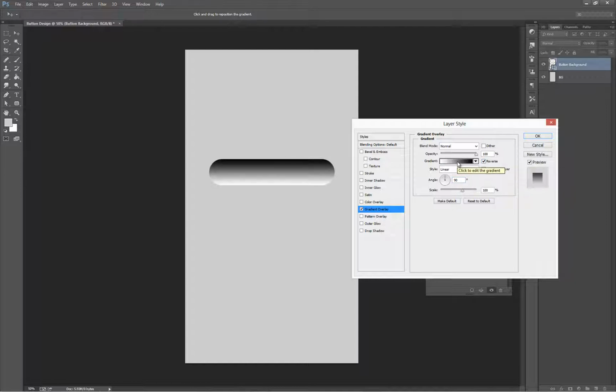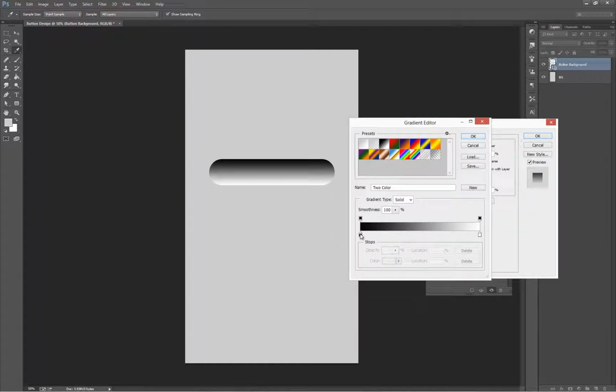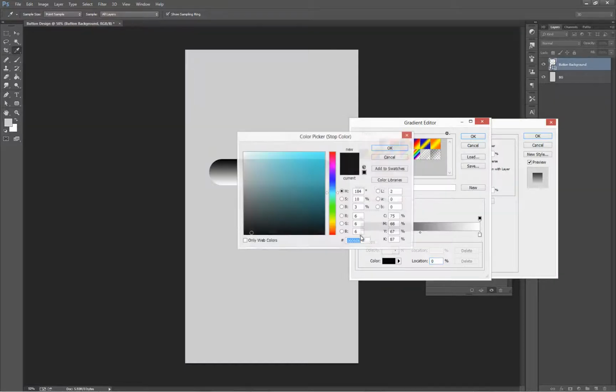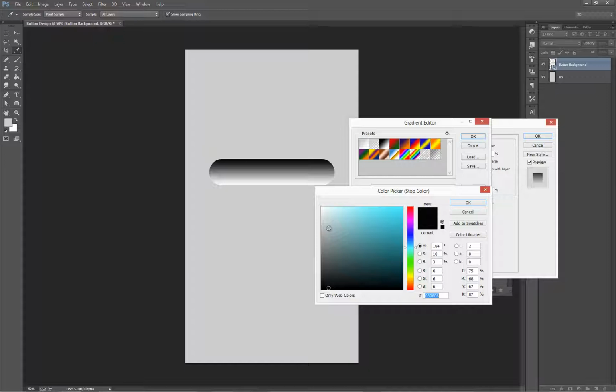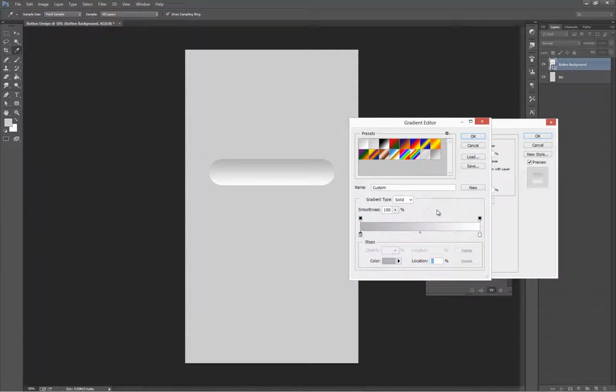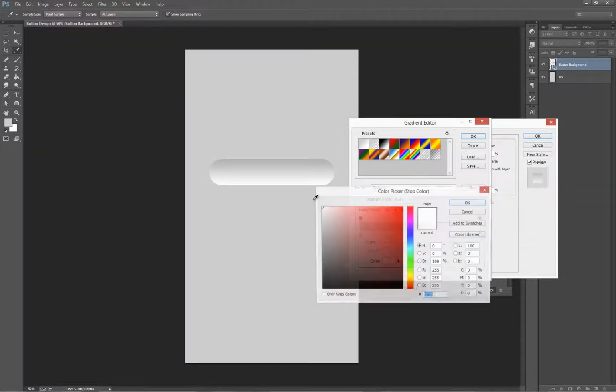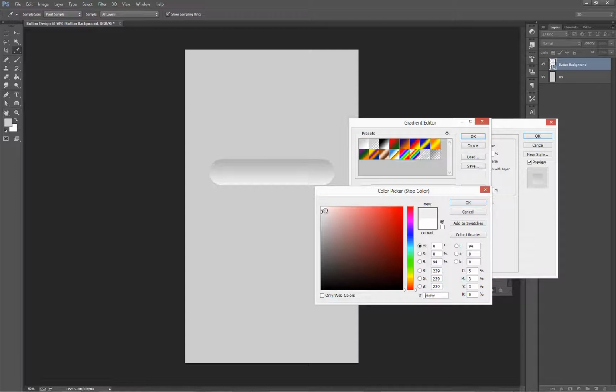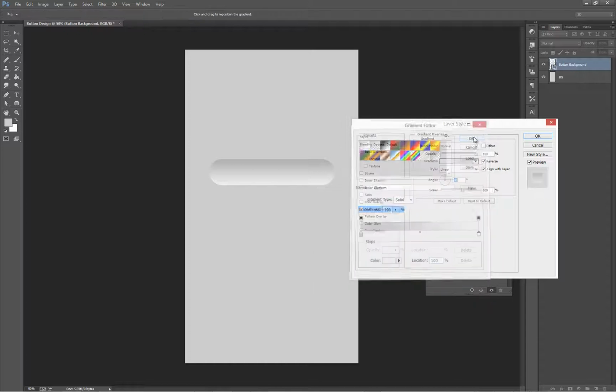And let's click on the gradient editor area, and we'll double click on this bottom color picker, and this will give us the option to change the color a little bit. We're going to make the top one a little bit darker than the background. So that's B3, B3, B3. Hit OK. And the bottom one, we're also going to leave, maybe just slightly not quite as white there. I think EF will work. Hit OK. Hit OK. We're not done yet, though.